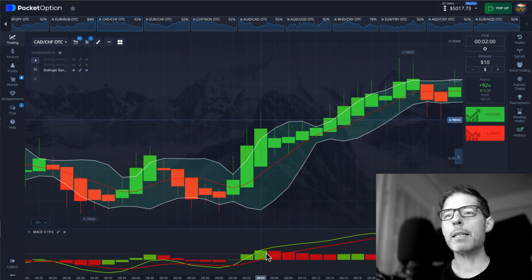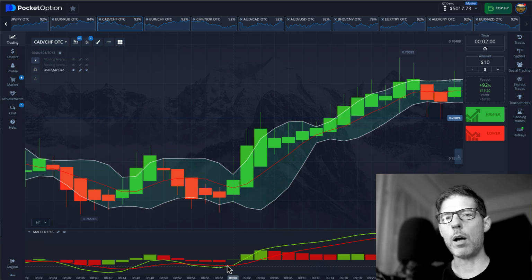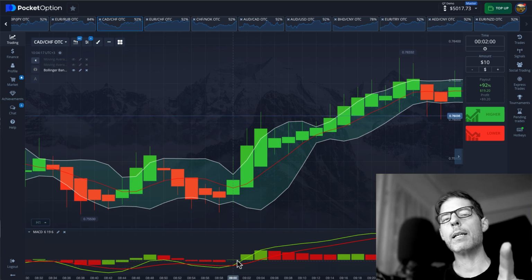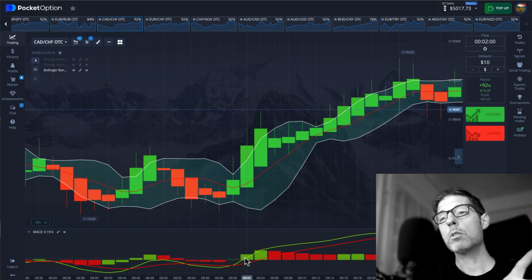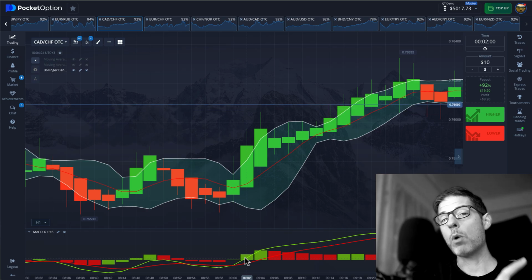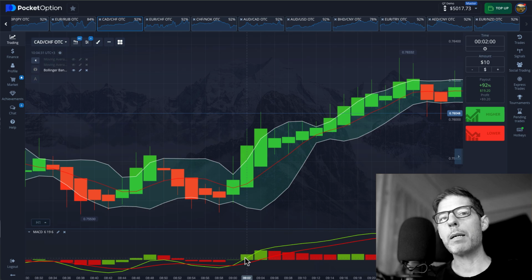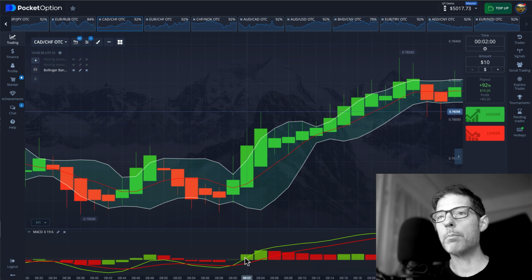What we really want to look at here is pay attention to when these lines on the MACD have intersected, when they have crossed. And so if we have the red line at the bottom and the green has crossed up over the red line, that means we're anticipating the market going up. So that's just giving kind of like a heads up where the direction of the market could go. And this is going to be helpful for us if we're going to do a buy. Well, we want to make sure that everything's going up, right? And if we're doing a sell, well, it's the complete opposite direction.